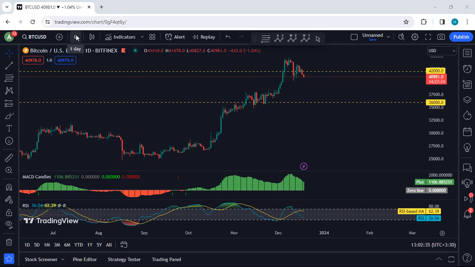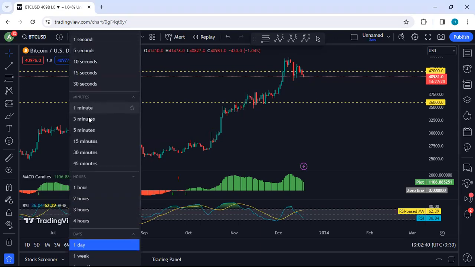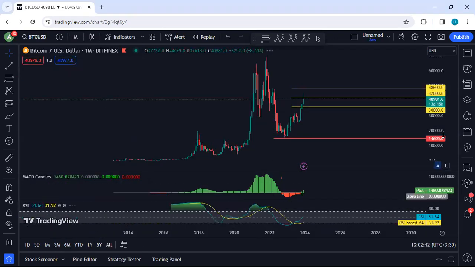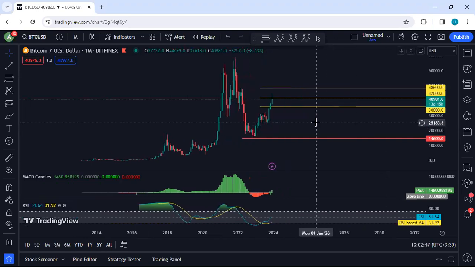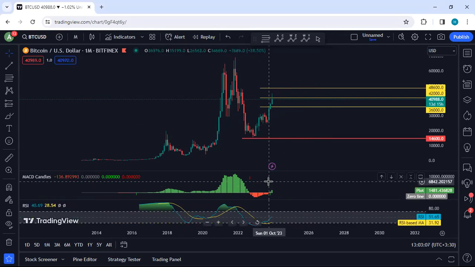Anyway, we start with the higher time frame, we move to the monthly chart. We want to see what we have been looking for and whether we have any new information or not. Based on the monthly chart, the only thing we mentioned was the breakout of the 36, after which we got the 42. Then we mentioned the next target and breakout, which is very important for us, is 48,600, because with the breakout of 48,600, we can look for continuation. And based on the monthly chart, we don't have any new information.